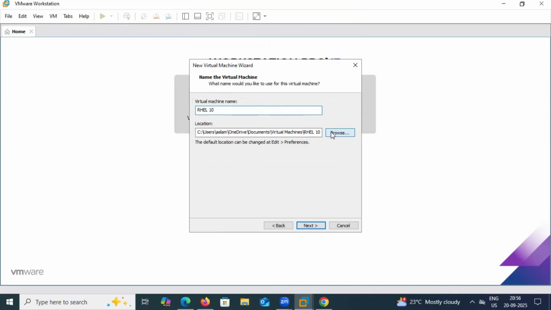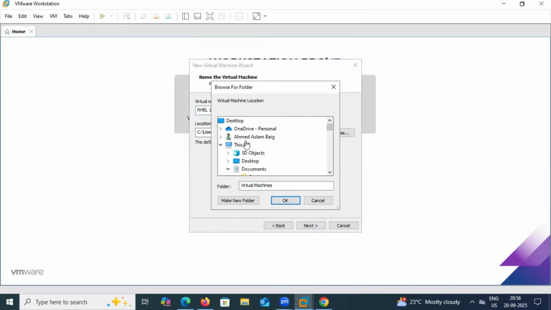If you want to select a particular storage directory or partition, you can just go for that. I'm going to select a partition. Let's go for virtual machine, and let's create one directory here.